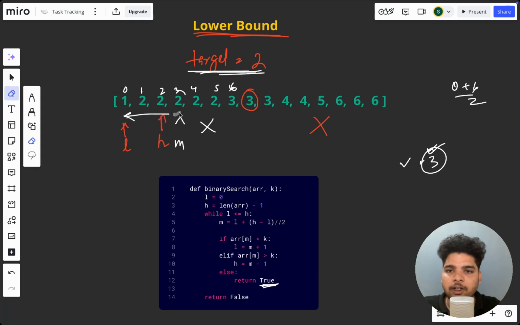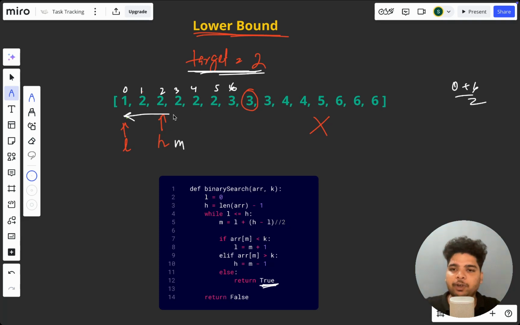We have not stored 3 anywhere yet. Let's say we guess that in the left hand side we can find the 2 again. We have moved to this side, so now our search space is this only, 0 1 2, right? Now the middle will be 0 plus 2 by 2, equals 1.